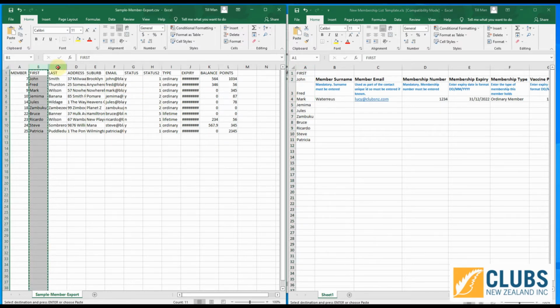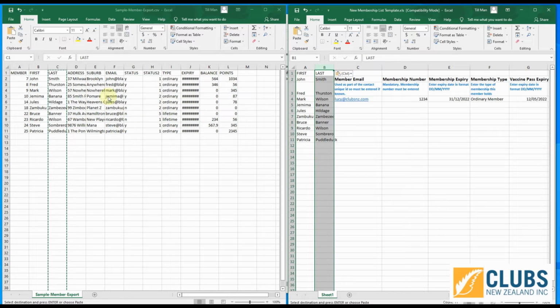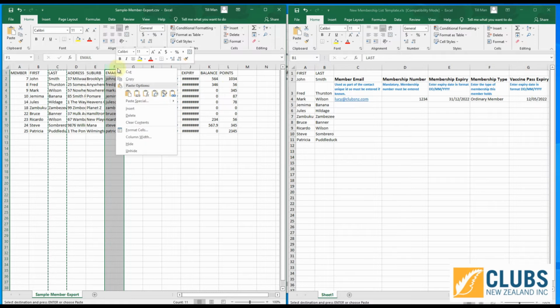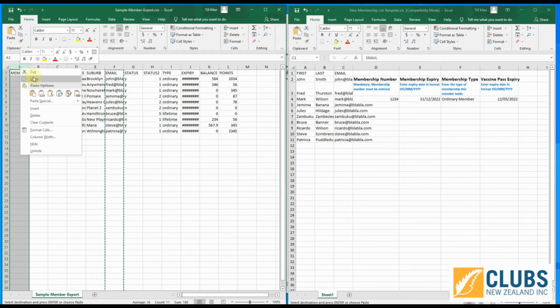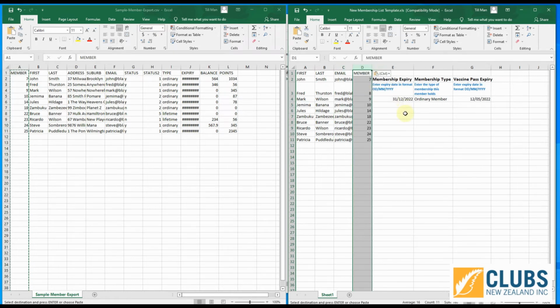We're going to do the same for the surname. So we right click and go copy, and then we go surname over here and we go paste. And you probably get the general idea of what we're doing here. You're going to look through this one and find the email section. We're going to copy that and paste that in over here. We're going to go to the membership number, which is the first column here. We're going to copy that and paste it in here.